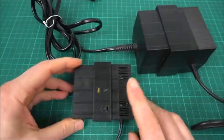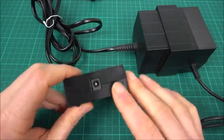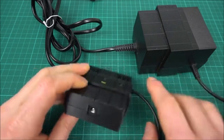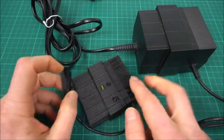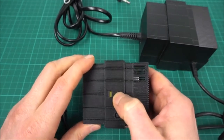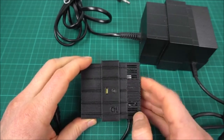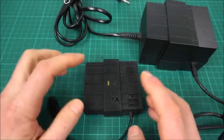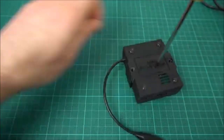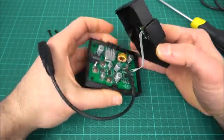The other unusual thing is that this is not exactly a power supply, but a power supply adapter. You don't connect this to mains. Instead, you plug a 12 volt DC power supply into here, and then this generates the necessary voltages for the Sinclair QL. The button here, I'm not really sure. It's probably some kind of momentary reset, although the QL already has a reset. So I'm not really sure what the point of that is. Let's open it up and see what's inside. Oh, I think it just maybe had a drop of glue somewhere.